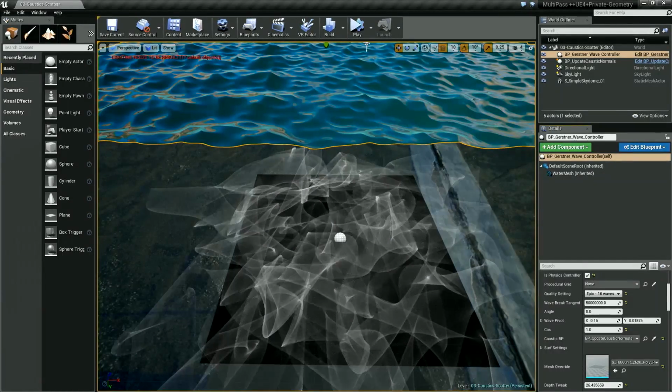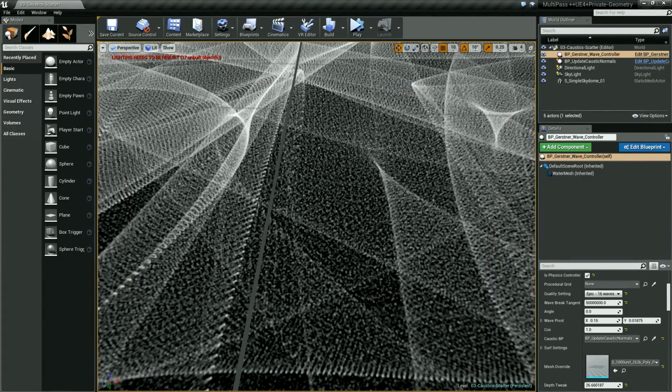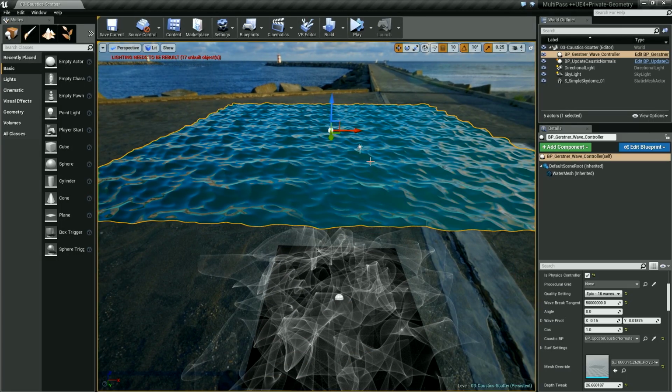And you can also start to notice that with increased depth, you have to have even more samples, or you're going to see the gaps between the photons once again. So the scatter method, even though it's very fun to play with and it's real time in a sense, is also not something you would put inside of your game because you don't want to have 16 million polygons just for an effect like that.